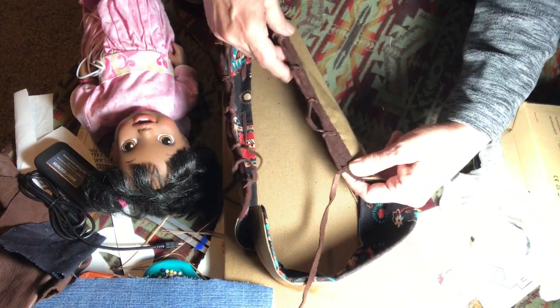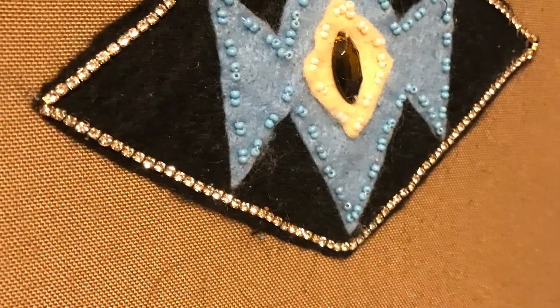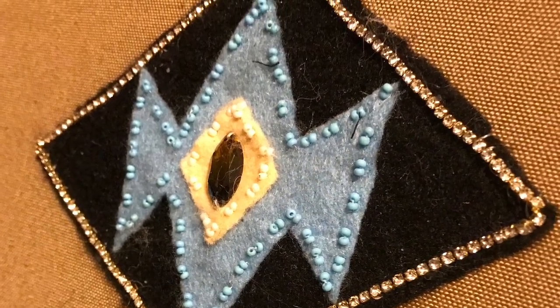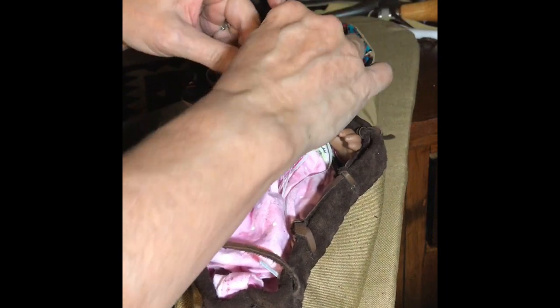Then I punched holes in for the lacing, and then the bottom is the string that laces up. The design I put on is made of felt, and I used some gold rhinestone banding and beads of the same color as the belt to put on there. And then to lace it up, the string is on the bottom. There's 4 holes punched for the lacing string to go in. That pulls the bottom together like an accordion to snug up.